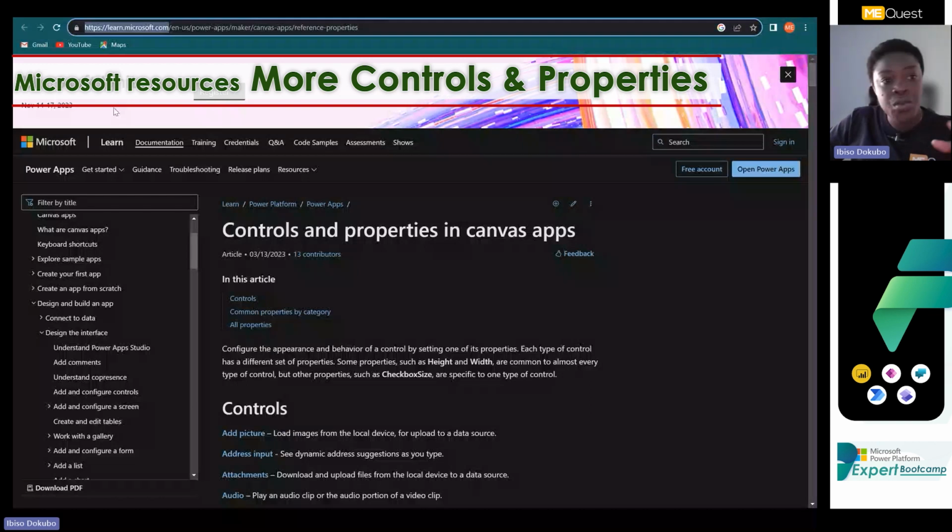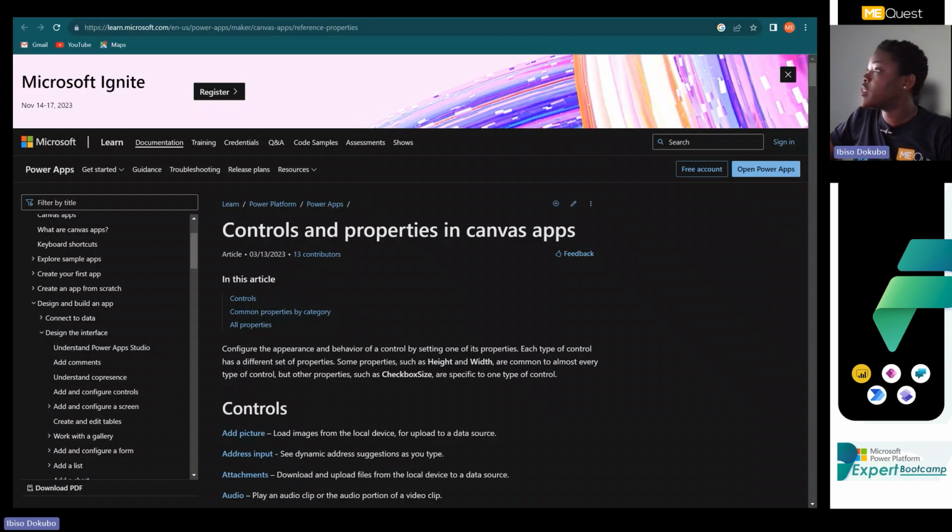actually come to this learn.microsoft.com, and then you're going to see different solutions. So for me, if I want to do something with a particular control and I don't know how to do it, I'll come to this particular app. I'll quickly put it in the chat. Where can I see that? You can copy it and keep it somewhere to refer to. Okay, that's it. Good. All right. So with this, you can learn anything.